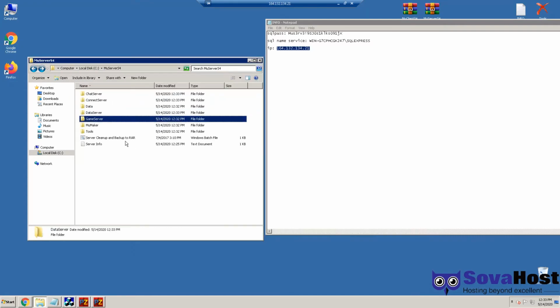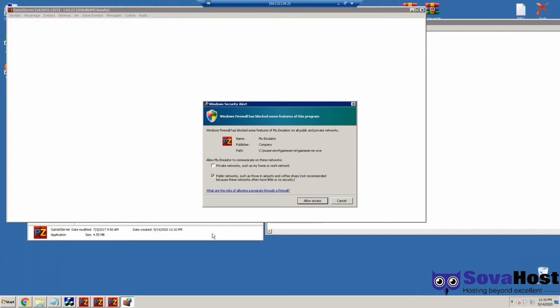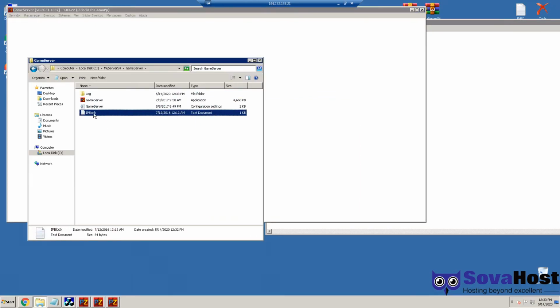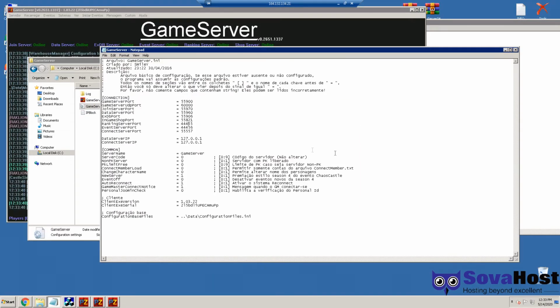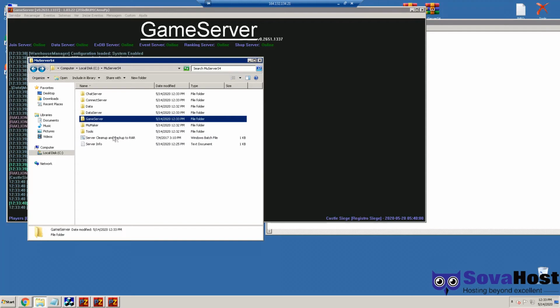Running. Well, the game server. Also allow it. I could put some custom IP to block, and yeah, so you can see here you have some events on off for season 4 or whatever. You can translate this if you want to understand. Other than that, the server is running.